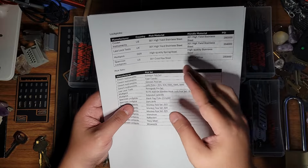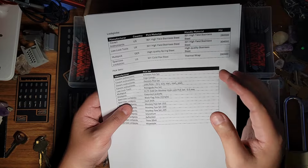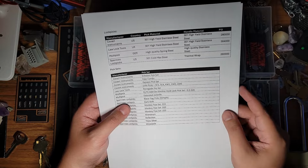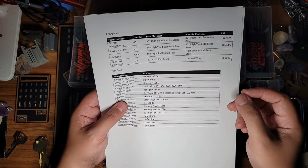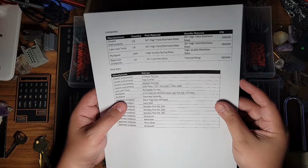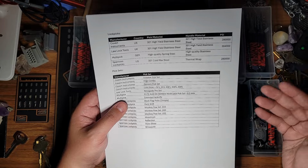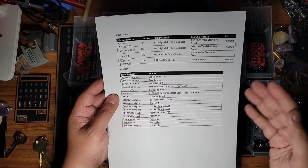The only thing I don't like about Sparrows, and well, I don't want to say the only thing I don't like, but the one thing I don't like are their handles. They do thermal wrap handles or no handles at all. They don't always offer thermal wrap handles on their picks, and that is an issue for me. Just having a thin sheet of metal to work with is difficult, and so if you get their picks, you do want to work with the handles in order to make them a better pick, a better handle, and all that. And I'll show what I did with my Sparrow Lockpicks and all that.